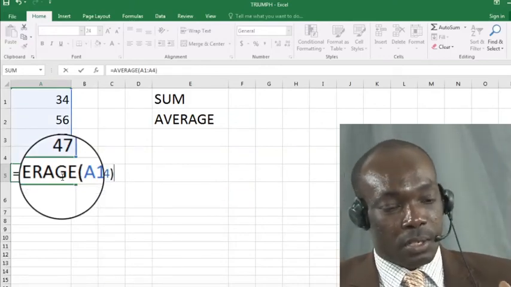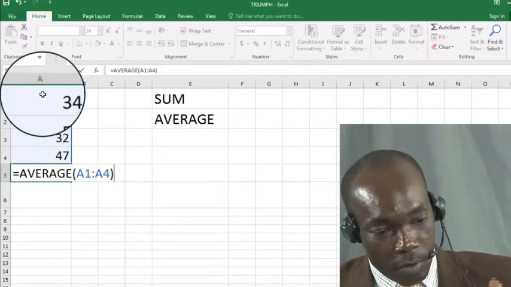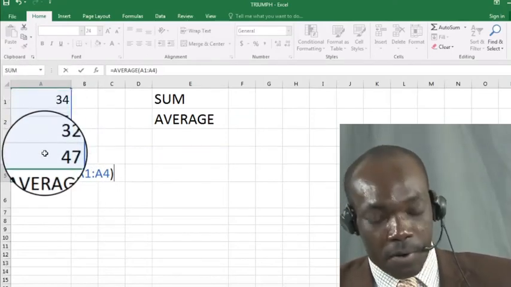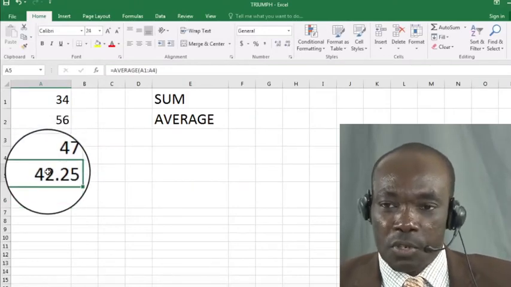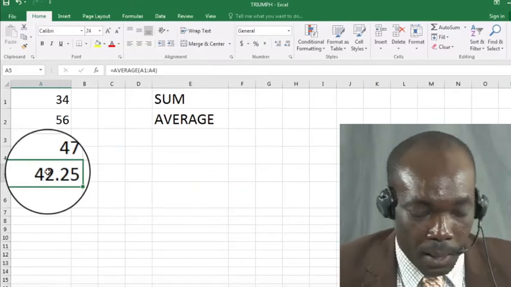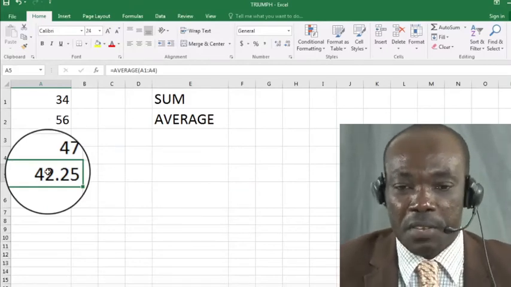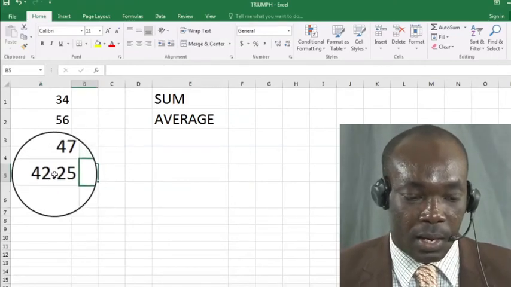It means: Computer, please find the average of all the numbers from A1 to A4. Then press the enter key. It gives you the same answer, 42.25. So you can create your own formula or use a function, a predefined formula in Microsoft Excel.